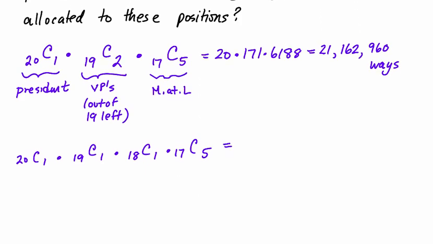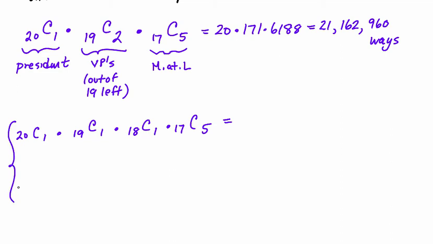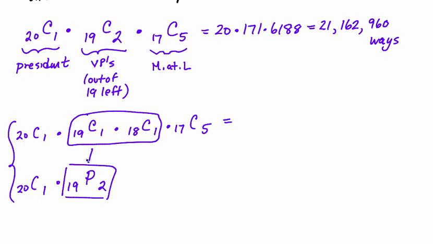Now, there's another way to think about this second situation. You can go and choose your president, but now here, you want to choose out of 19 people, 2 of them, but the order matters. So if you choose the first person to be the internal and the second person's the external, that's different than them being in the opposite positions. And because the order can matter, you could use P. So these are equivalent. Doing both of the C calculations is equivalent to doing the 1P calculation. And then, of course, you'd have your members at large.